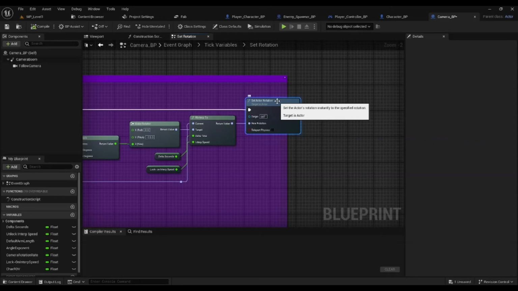So this system is a great example of target tracking math. By using map range, clamp, and rotation interp 2, I avoid a rigid robotic feeling camera and instead create a smooth professional grade lock-on experience common in contemporary action adventure games like Devil May Cry or Bayonetta.